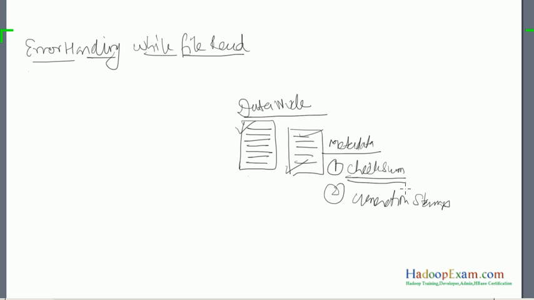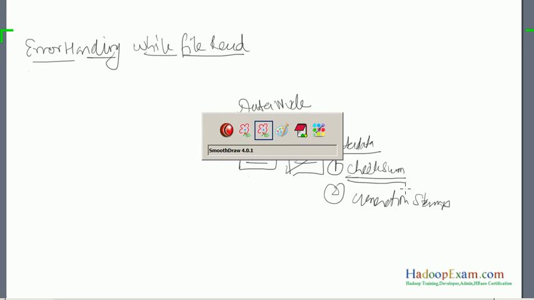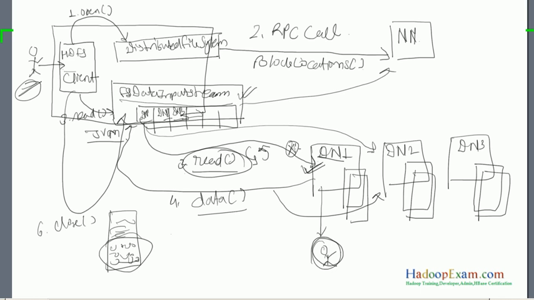Now if a corrupted block is found, it is reported to the name node. At the same time, before reading the next block's locations, it also reports to the name node that this data node is corrupted. So hence, overall, this is the conclusion of what happens while reading the file.